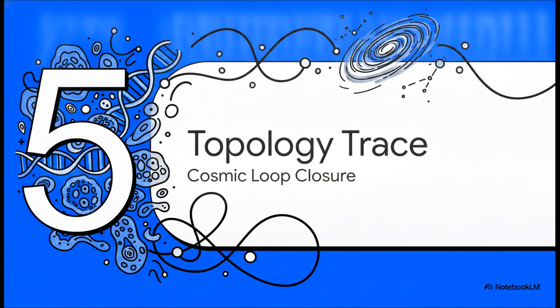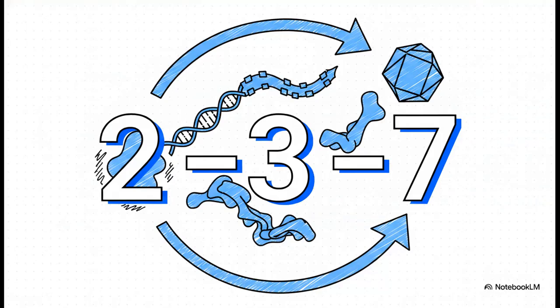And finally, Section 5, topology trace. Let's look at the cosmic loop closure. The sequence right here represents the complete, mathematically closed loop of the universe according to the dual Caustic framework. From the 1, the womb or seed, we move to the 2, which is the DNA copy or physical D10 state. We traverse through the 3, the RNA codon bridge, right into the 2 of the protein manifestation. Then we reach the 7, the completion of form. And finally, the ultimate return back to the 1. It is a perfectly conserved loop with 0 loss.